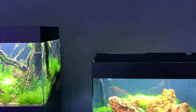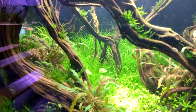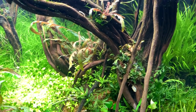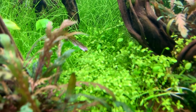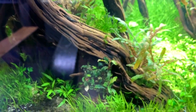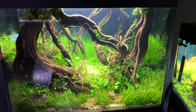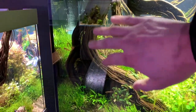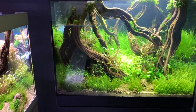I really like this style here — it's like a forest style, lovely use of the wood. I think this is millennium wood. Got Hygrophila pinnatifida there as an epiphyte plant, some really small Bucephalandra — I think it's maybe Kedagang. And then there's some Hemianthus but just a bit larger leaf than normal, and some Lilaeopsis in the foreground. A real forest-style scape. Really good sense of depth from these pieces of wood — thinner pieces towards the back to get forced perspective. Bigger pieces of wood at the front, smaller pieces at the back — this gives you a really good sense of depth and is a great tip for aquascaping your own tanks at home.